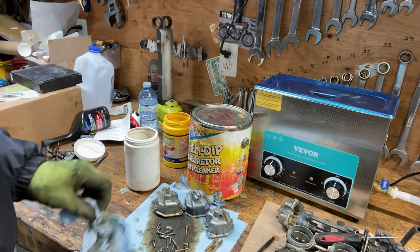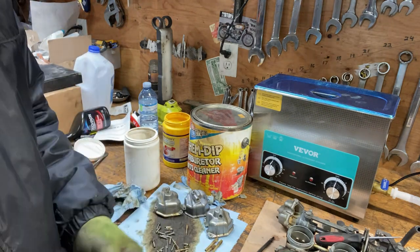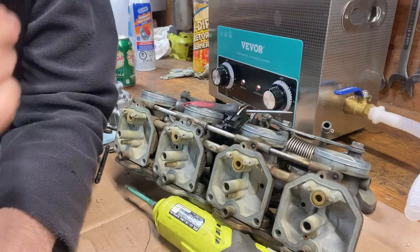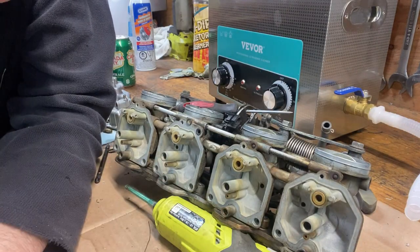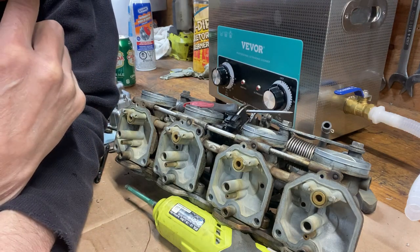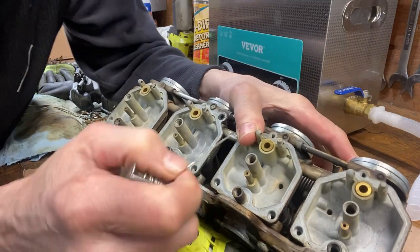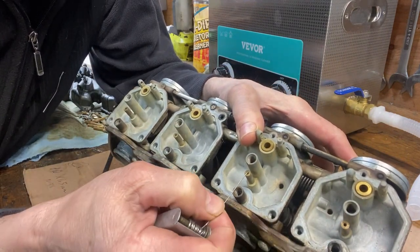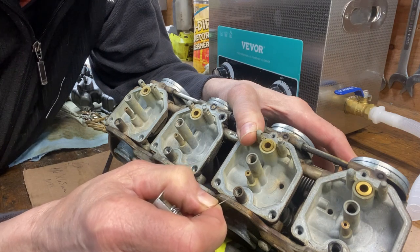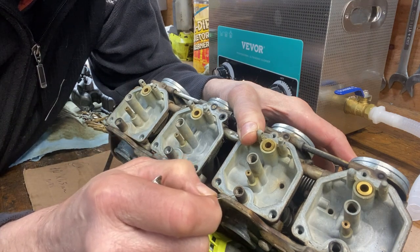Okay, so I think I'll just wash all this stuff off, wipe it off, and still trying to find out about that pilot jet, if it's pressed in there, if I can heat it up and pull them out, or try to clean it the way it is. I've been studying this carb a little bit, and I did find a digital PDF owner's manual online, and it's really detailed. This is a pressed in idle circuit jet, and this screw right here is a mixture screw, not an air screw like is on a lot of the newer models after this. Most of them just adjust the air. This one adjusts the air and fuel. It's called a mixture screw.